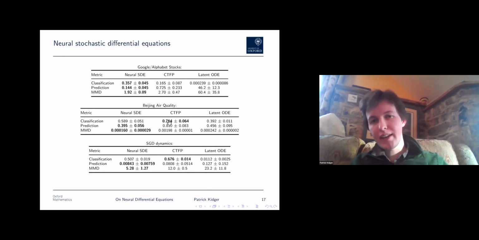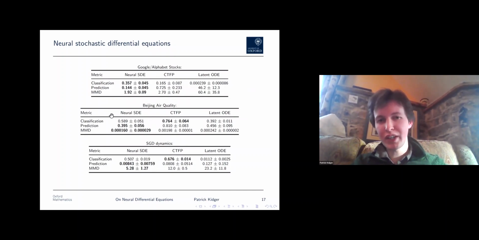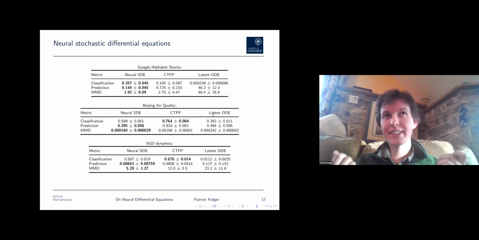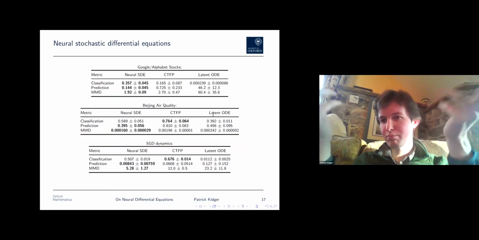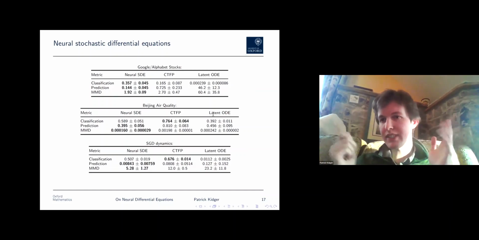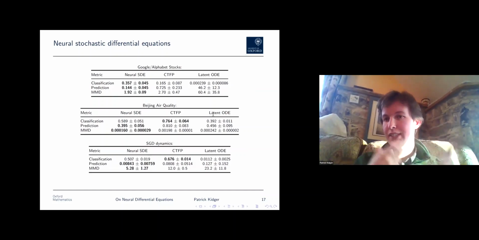And then we've got another example here. So actually, this is one I really want to focus on. I think it is this Beijing air quality one. This is an example of, I think, a 6-dimensional data set, and it indicates how different markers of air quality, things like what's in the air, how much particulate matter there is, how does that evolve over the course of a day? So I look at Beijing, all right, and I get some time series that says this is how it evolves over the course of a day, and then I do it again the next day, and I do it again the next day, and I get some data set of time series.